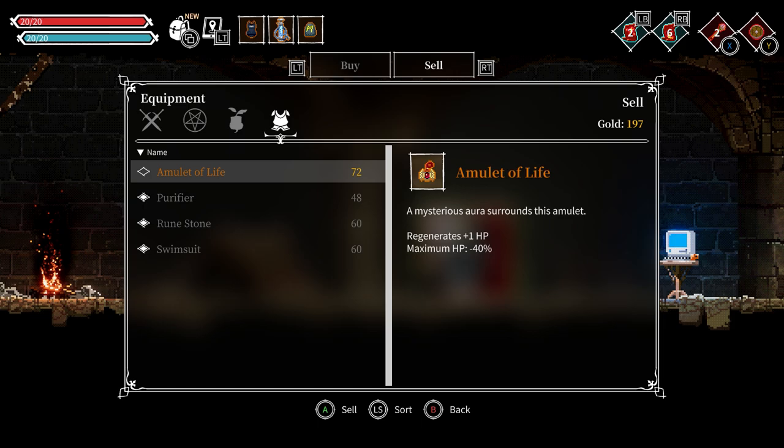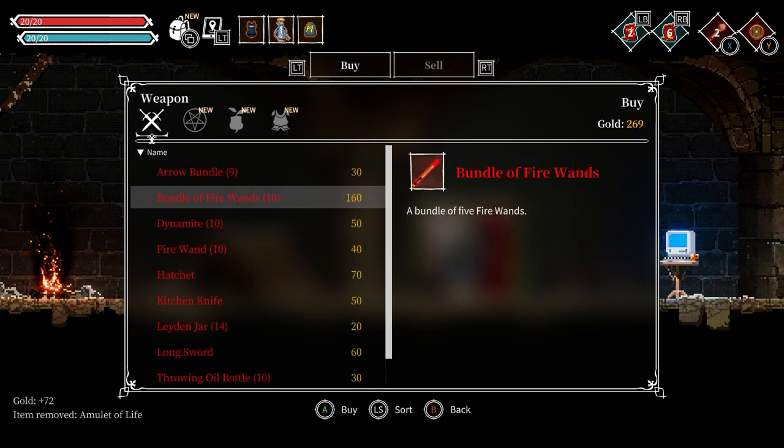See, a mysterious aura surrounds this amulet. What is this? Regenerates one and minus... Okay, you know what? I can just get rid of this here because yeah, I want the money. And then I take this money, I turn around, and I could buy a bundle of fire wands. A bundle of five fire wands. Why does it say 10? Oh, okay, they have 10, so I could get 50.